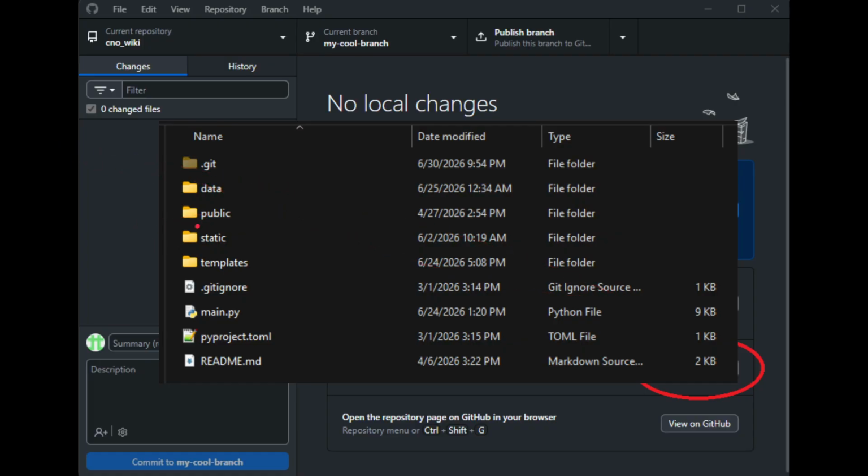Public is for pictures mostly. I might switch that because I have some other pictures somewhere else, which makes it more convenient. So that might not be there if you're looking at this in the future. Static is for some unchanging things like web page styling and some JavaScript. So, I mean, it's not that exciting. Templates is really where it's at.